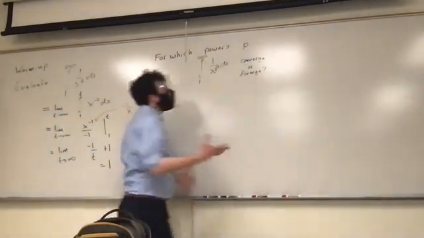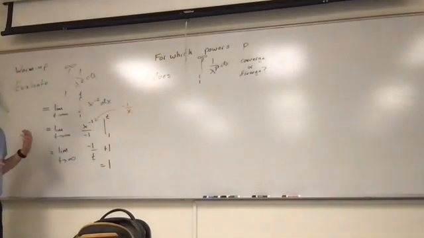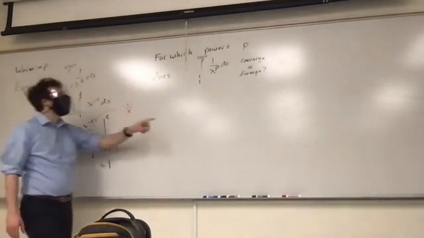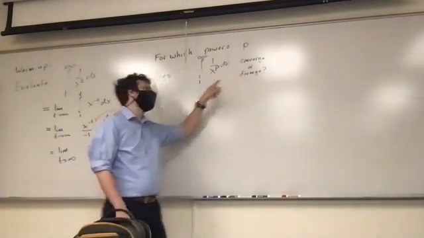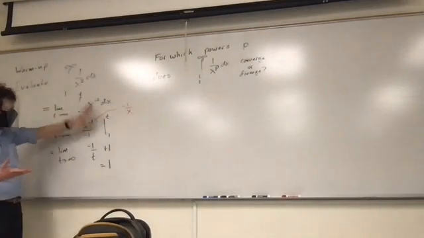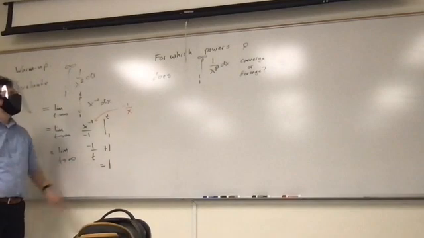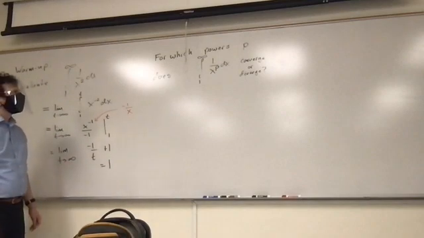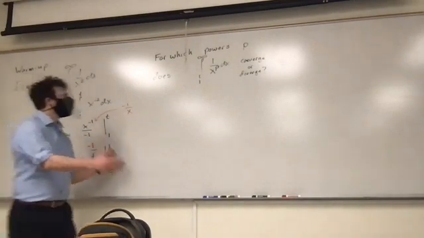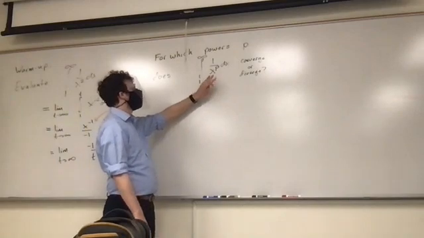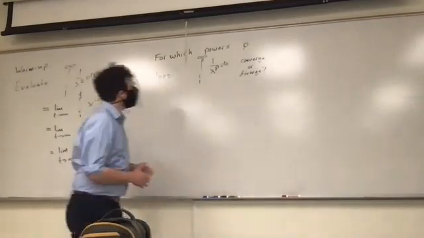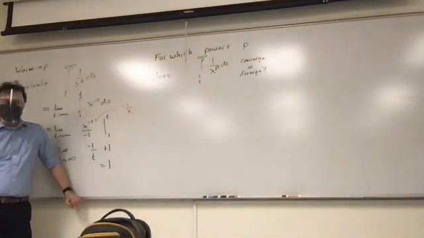But what would be nice is to know just by looking at it, seeing what exponent we have, whether it converges or diverges. If it converges and you want the number, you'll have to do some work to actually find it. But for several reasons to be showing up later, it's nice to just know at a glance if this converges or diverges. And so let's try to figure this out.